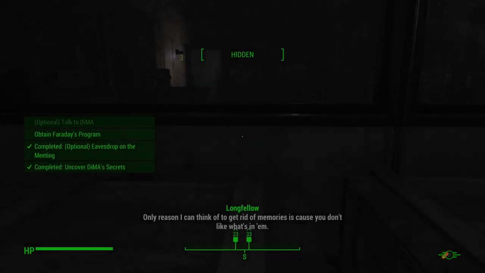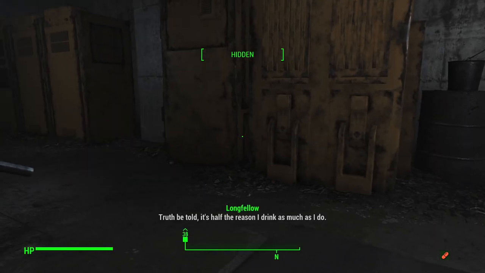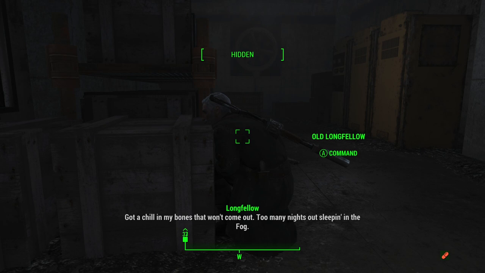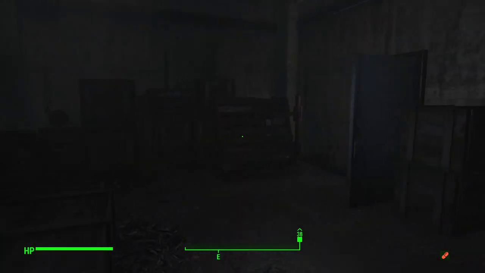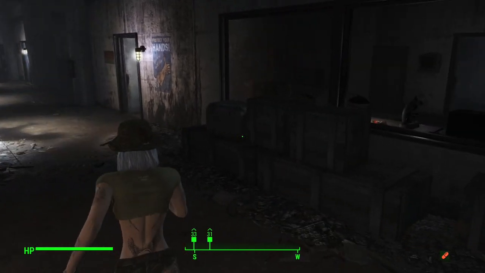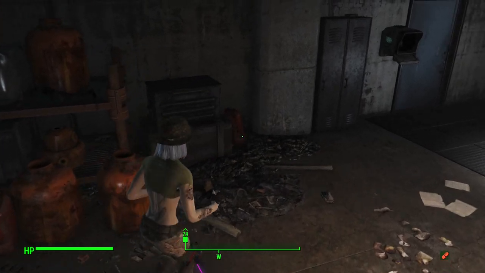So it sounds to me like he's not plotting to destroy everybody. I can think of ways to get rid of memories, but he might have knowledge about that kind of thing, like what's in them. Yeah. Truth be told, it's half the reason I drink as much as I do. Chill in my bones that won't come out. Too many nights out sleeping in the fog. Okay, well, but it does look like he's trying to accommodate everybody, right? Looks like it.